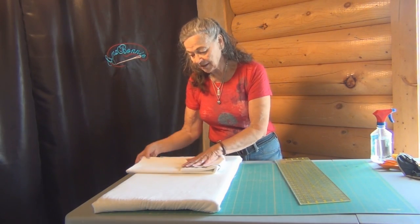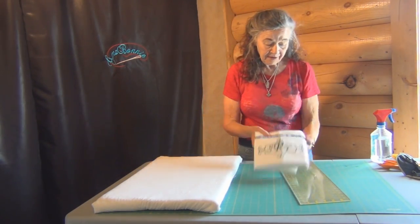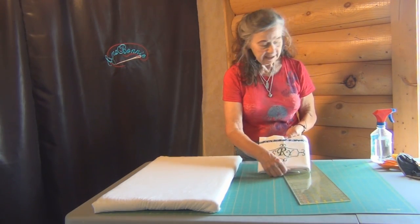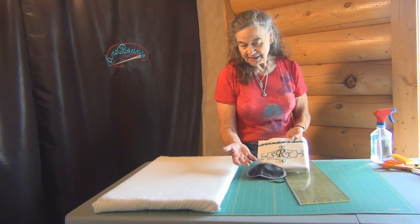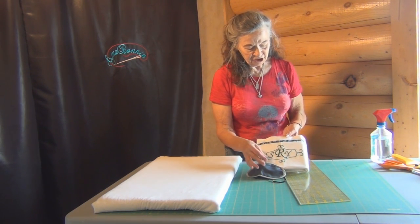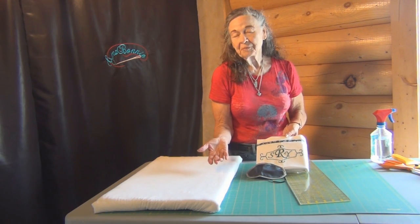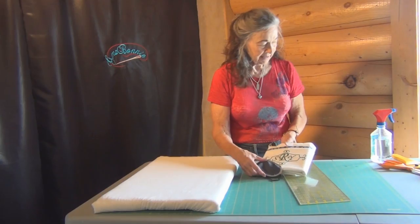an anniversary gift or lots of things. And if I were going to gift it, I might put it in a basket with a couple of sleep masks, maybe some kind of a lavender soap or sachet, and some chamomile tea, those kinds of things that help you sleep. It makes a pretty basket.